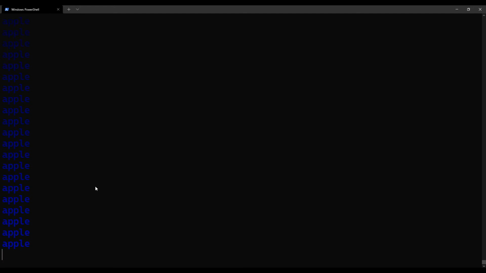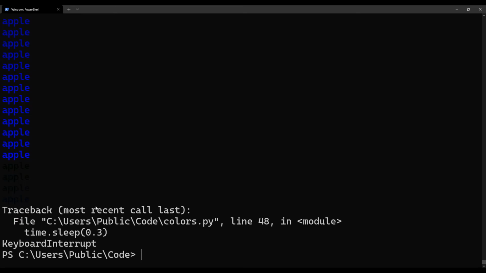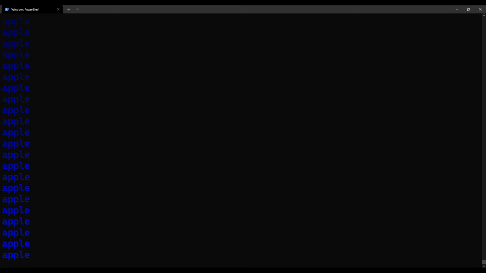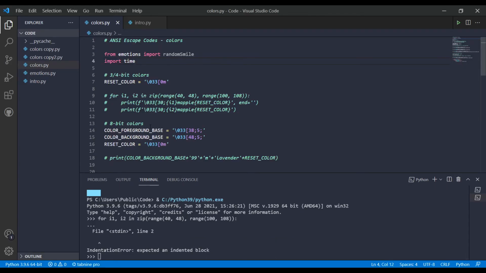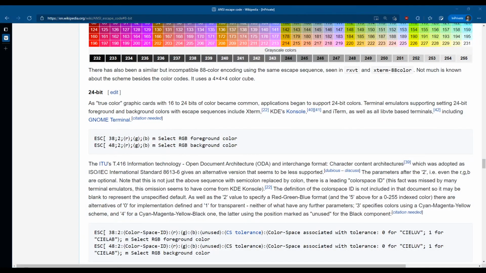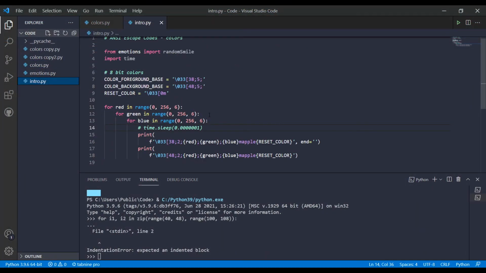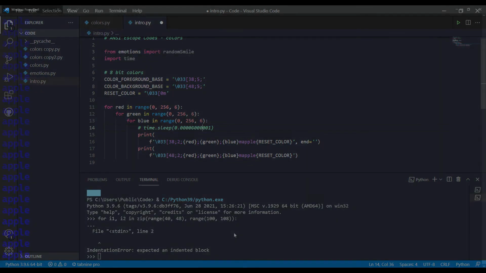Yes, so it's going very slowly right now. Just because time is a slow process. Your time adds a lot of delay. While I'm here, I will show you the intro. Yeah, this is the thing I showed you at the beginning. Even putting time sleep 0001 doesn't really work because it still makes it very slow compared to not putting any delay at all. Even if I make this super tiny, I don't think it's actually getting any slower the more zeros I put.